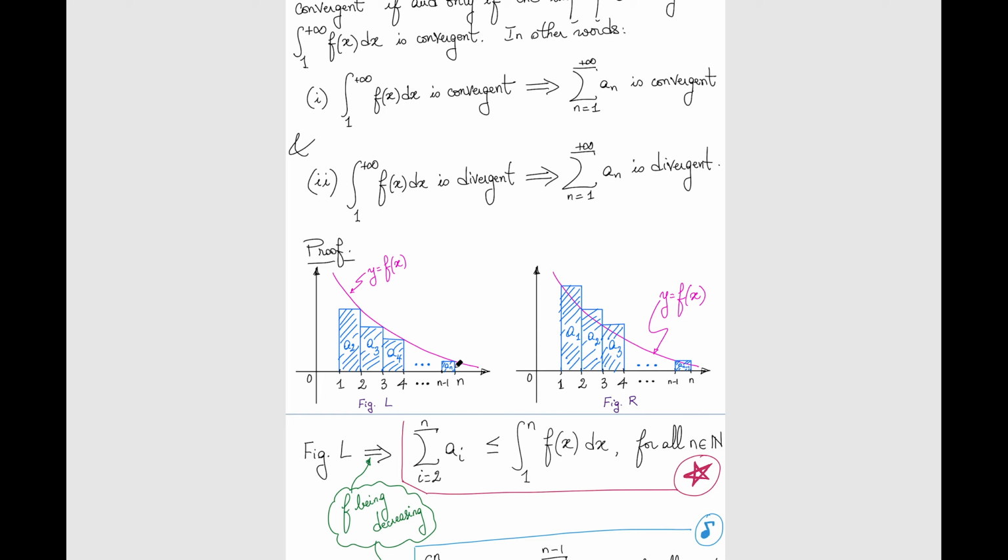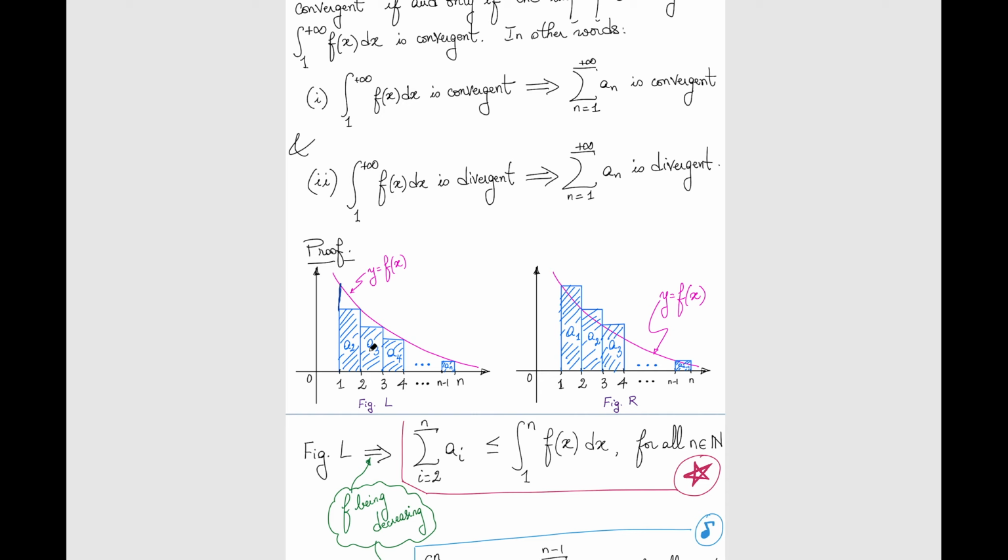So we're talking about the area, how about here I add this. So we're talking about the area bounded by x equals 1, x equals n, and the function f of x and the x-axis. So we're talking about all this area under the curve and above the x-axis, and bounded below by 1 and bounded above by n, right?